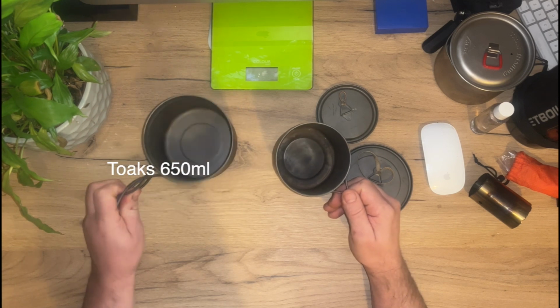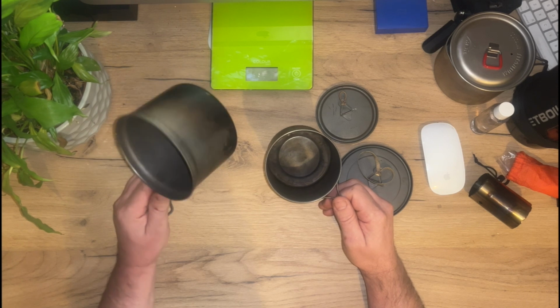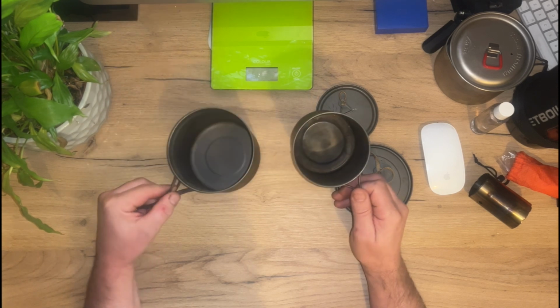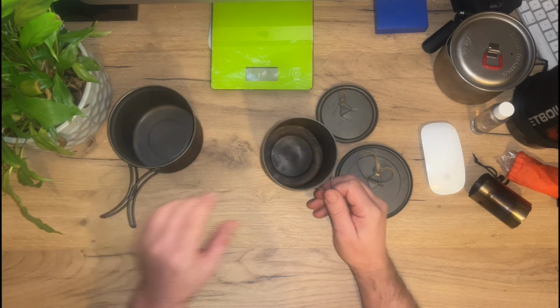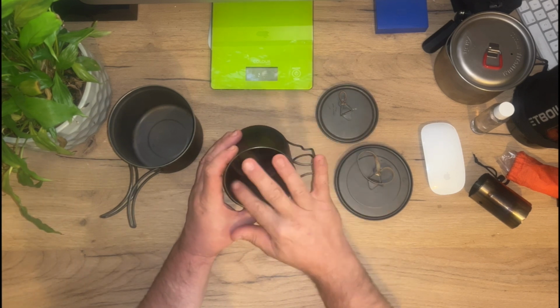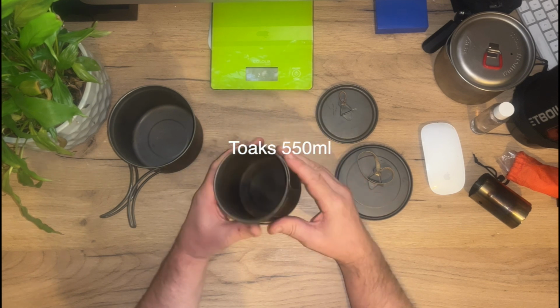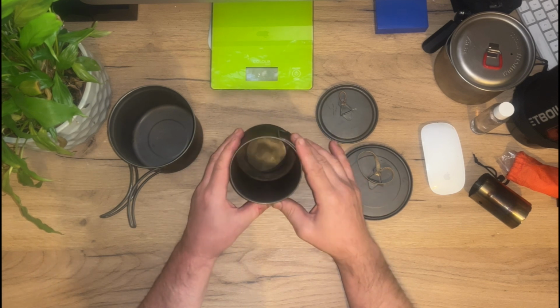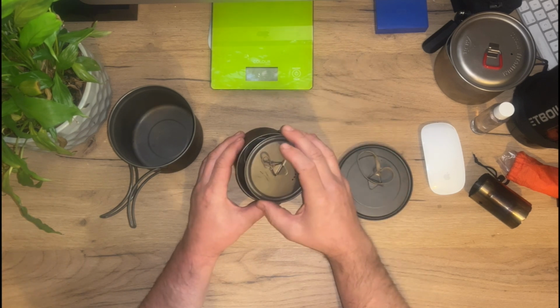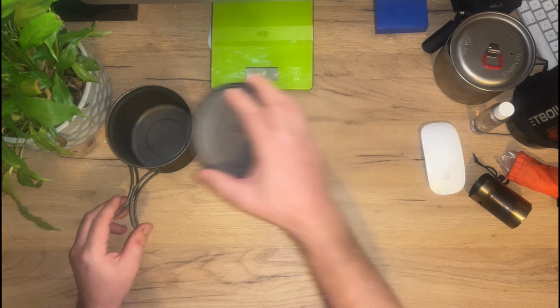We use the 650 if I'm going out for a few days and I'm taking a lot of food and I don't care about weight. But if I am traveling like I did on the coast to coast, then I just want something small, so I use the Toaks 550 or something thereabouts. Everything's got to be small to carry. I'm going on a thru-hike, so I want to be relaxed and not carry too much stuff.